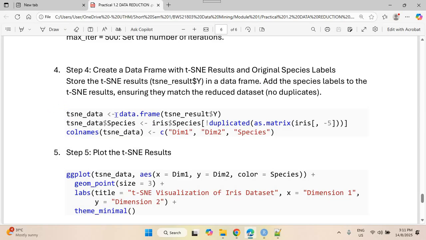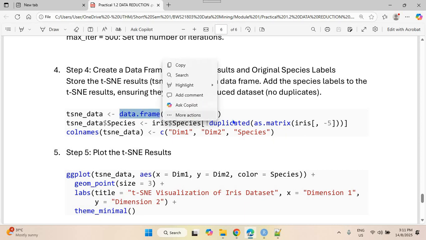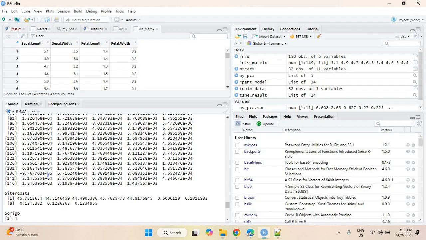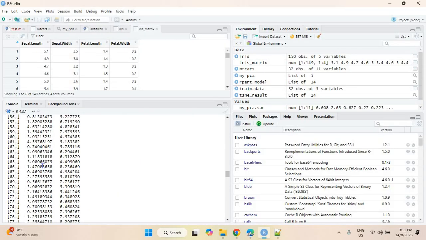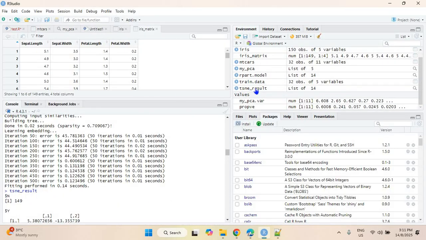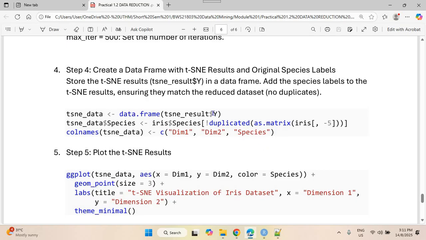We create a data frame from the TSNE result, and a new column called Y with the iris data species, and duplicates we need to delete.